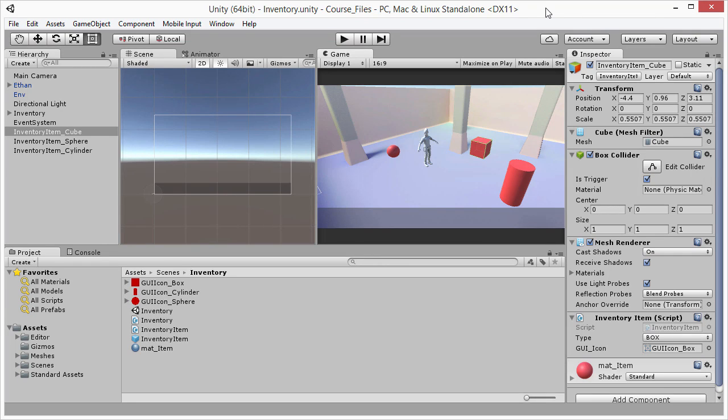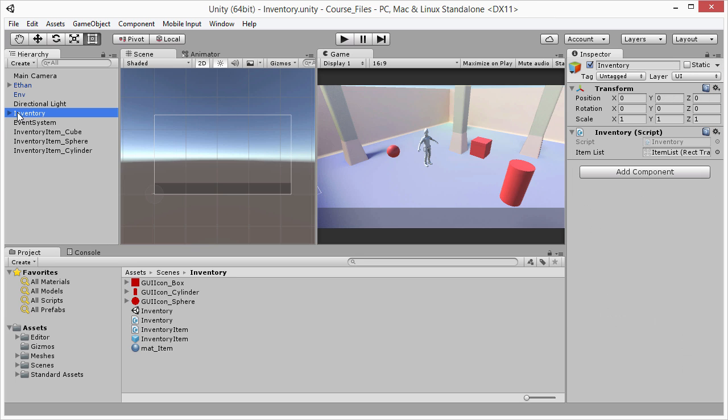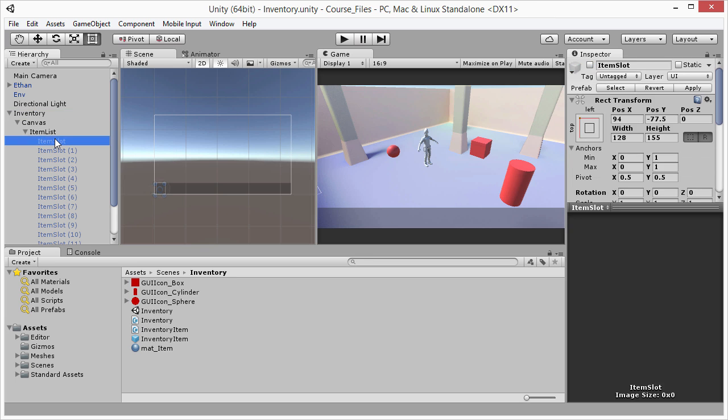So now we have a scene configured to contain an inventory GUI, and you can see that inside the inventory object here, I've gone ahead and hidden the different items inside the inventory. So the items are still there, but they are just deactivated inside the object inspector, and that is simply because when the level begins, we haven't collected anything.